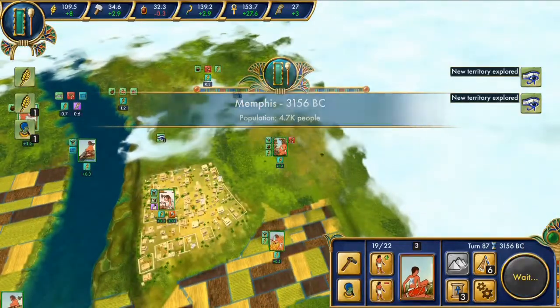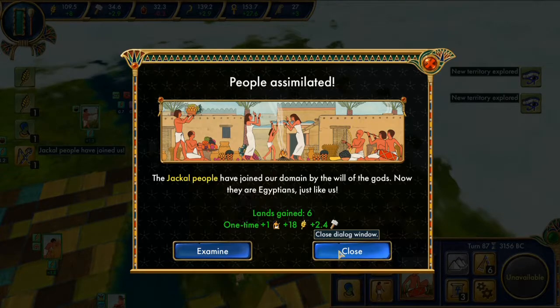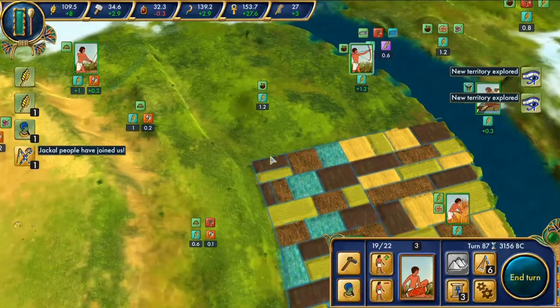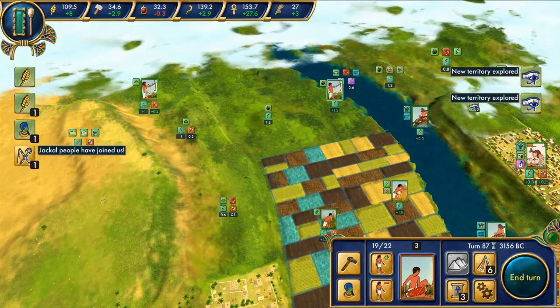Now I have three people. What happened? Oh, we assimilated the jackal people. Nice. They are Egyptians just like us now. And there I was, had been making fun of their name all that time. All right. Oh, their food production went right up, didn't it? Okay, well, you go over here.